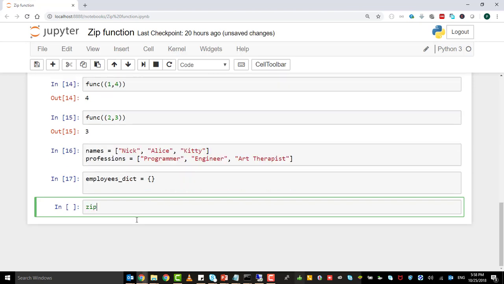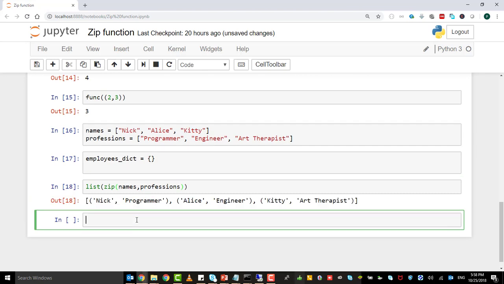And now we know that when I use a zip function, placed inside a list again, and pass both of these names and professions as the arguments for it, what is going to happen? We are going to get a list of tuples having the names and the corresponding professions placed together in the tuple. That's great. Now all we need is a dictionary having the key value pairs, key being the name and the value being profession.